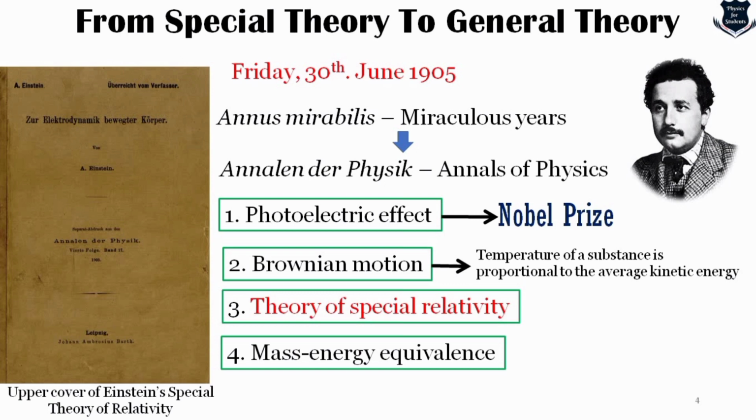the principle of mass-energy equivalence and the famous E equals mc squared, which you can see on your screen at the bottom, which led to the discovery of atomic energy. These 4 papers, together with quantum mechanics and Einstein's later theory of general relativity, which is the subject of today's discussion, are the foundations of physics.